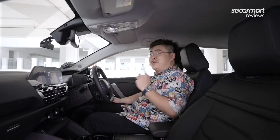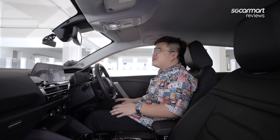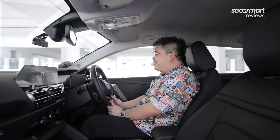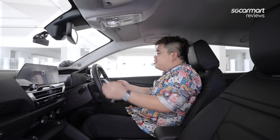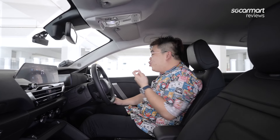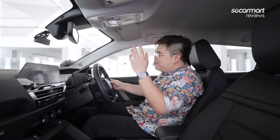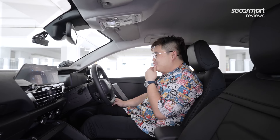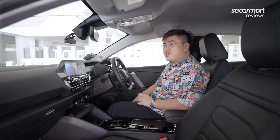Checking out the front seats — the first thing I noticed is that the seats are all manually controlled. These days I've gotten so used to electric seats that this feels a little odd. The steering wheel is quite unique — it isn't totally round, with the top and bottom squared off, probably for easier entry and exit. There are also knobs on the steering wheel that control your music — skipping tracks — but they work up and down rather than left and right, which is quirky.